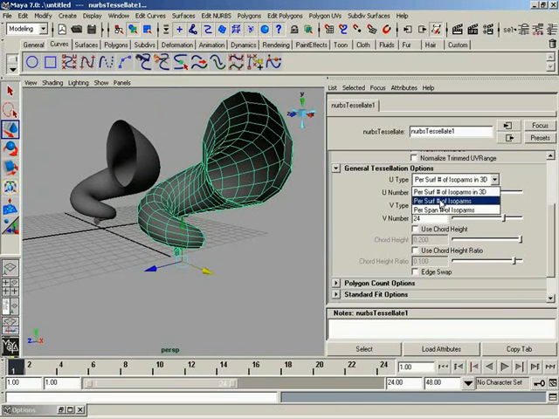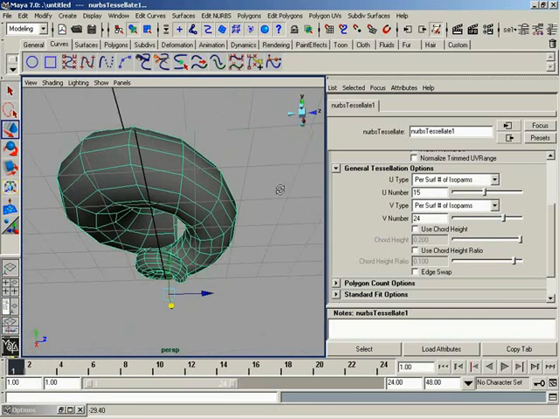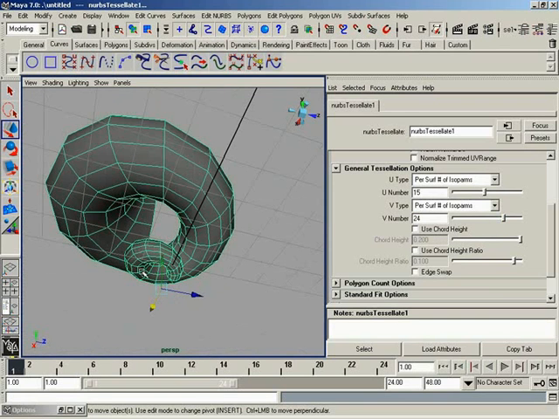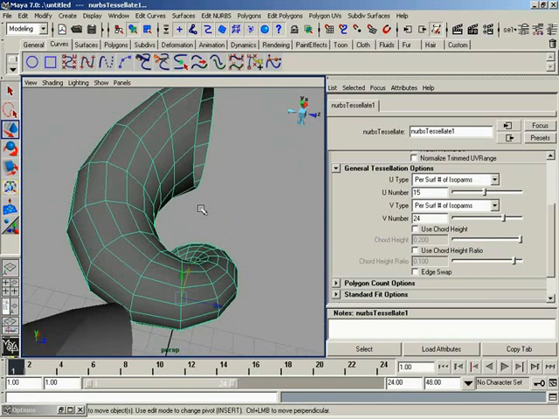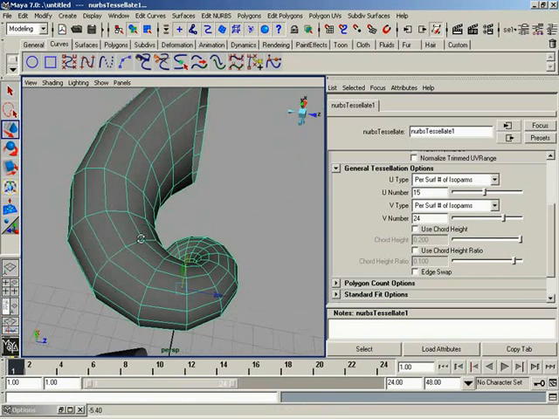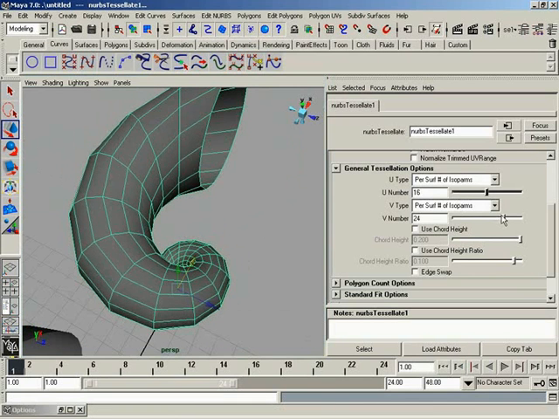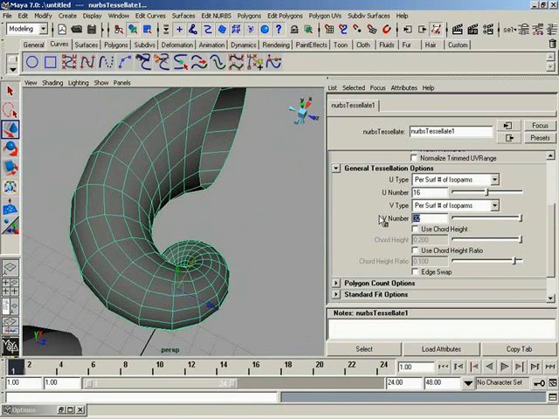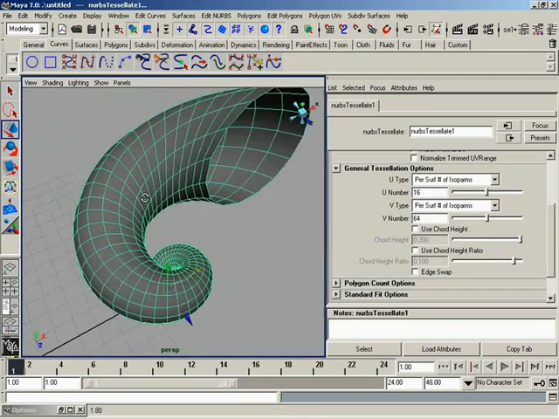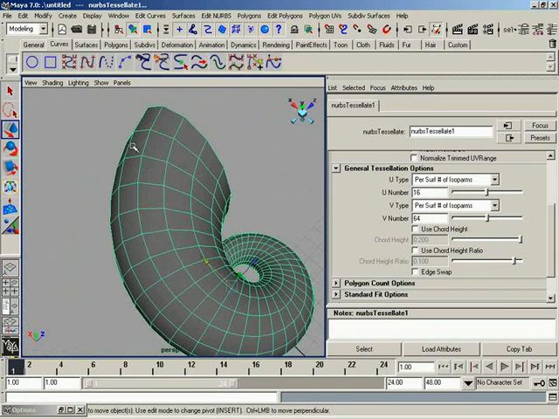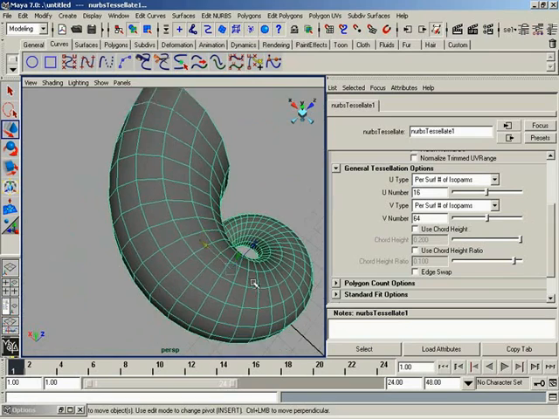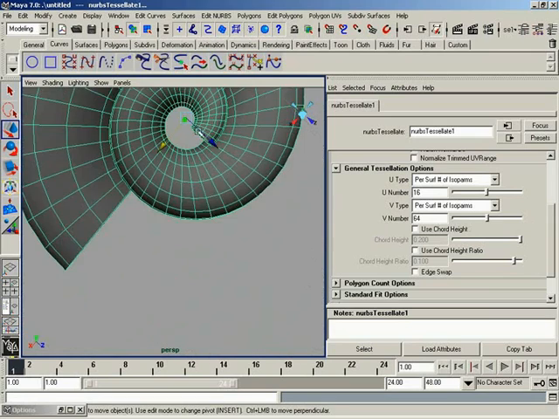If you switch this instead over to per surface number of isoparms without the 3D bit, you're going to notice that areas where your isoparms were closer together, you'll end up with tighter detail. So it's actually basing the spacing of your detail on the U and V parameterization, how close together all of your spans were. So as I increase V in this case, let's say maybe push it up to something like 64, you'll notice that up here where I had few spans in the V direction, my detail's nicely spaced out. And as I get down here toward the bottom of the coil, it gets tighter and tighter.